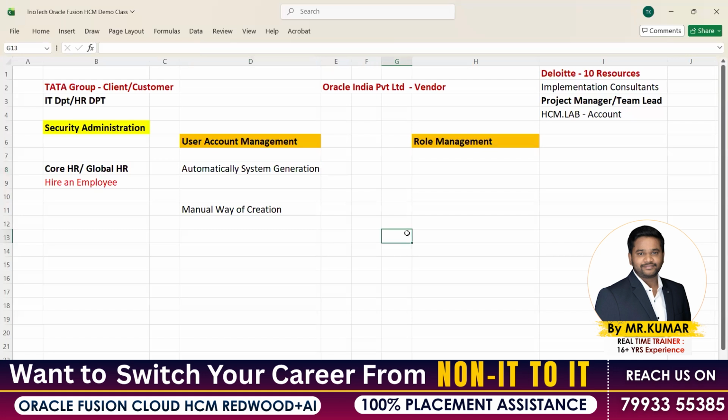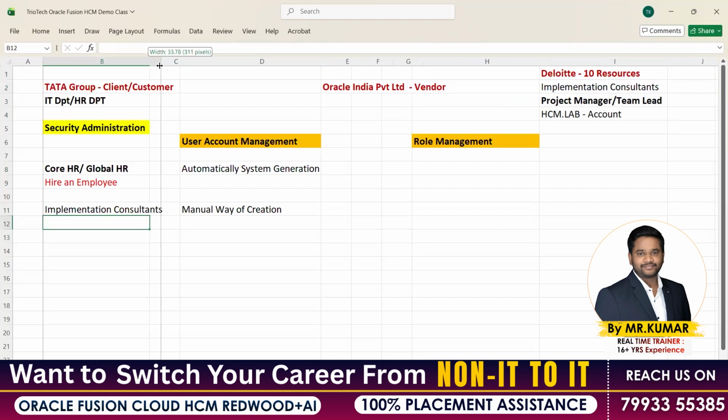But the thing you have to notice here is, we are not client employees. Our records will not be hired in their system. We are just implementation partners. We are implementation consultants or implementation users or partners.